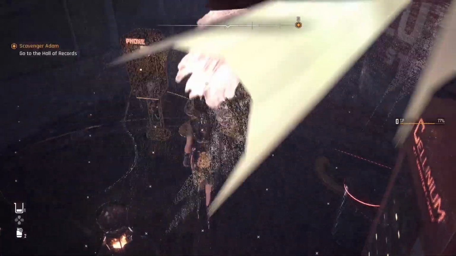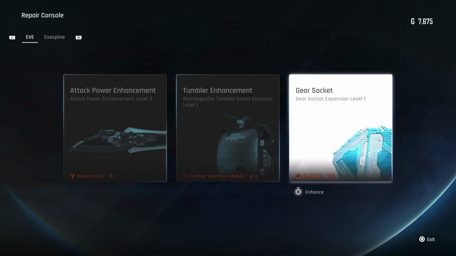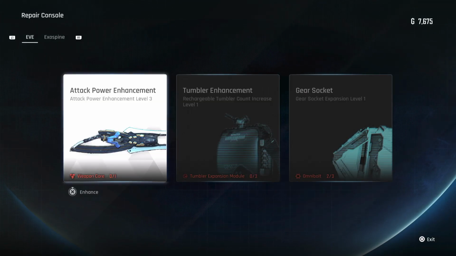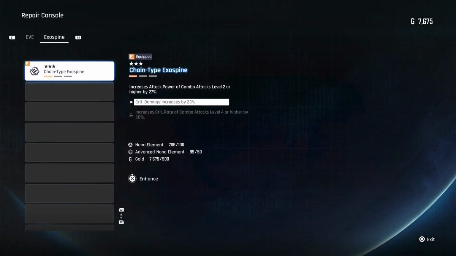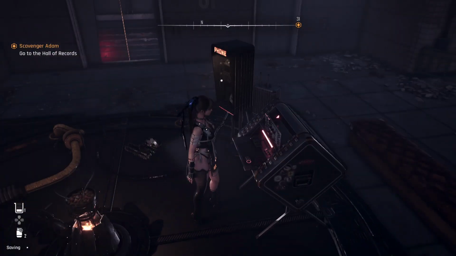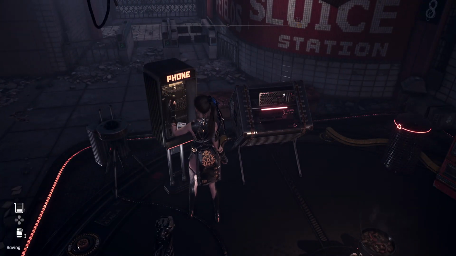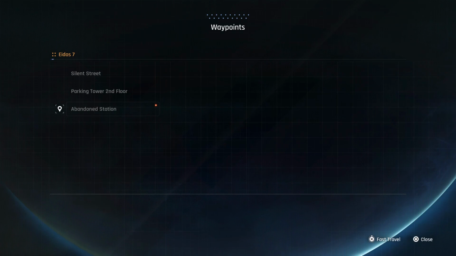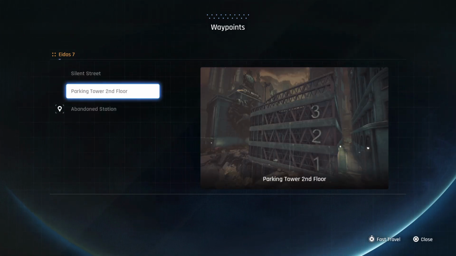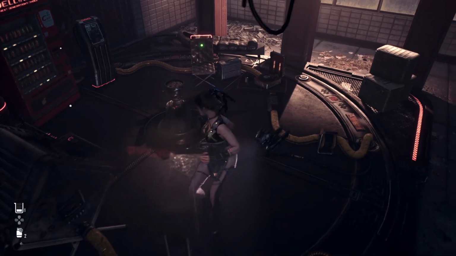Alright, almost have a new skill point. Repair console, anything? No. Okay. Fast travel. I think I have a few fast travel points now. Yep, 3. Okay, cool. Just gonna heal up a little bit.